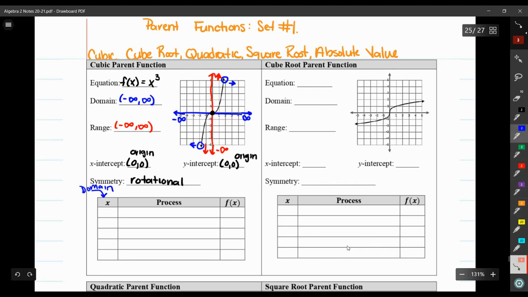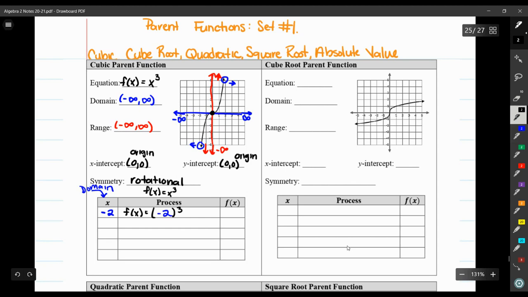Well, let's take some x's that make sense. I don't want to have too far negative. I don't want to have too large of positive numbers. And I also want some on the negative end and some on the positive end. Let's get a little bit of both. So I'm going to choose an x value of negative 2. I'm going to start there. Now, to find the output, we're going to take that negative 2 and plug it into the equation up top. So the equation was f of x equals x to the third power. So we're going to do f of x equals x to the third, but the x that I have is negative 2 to the third power.